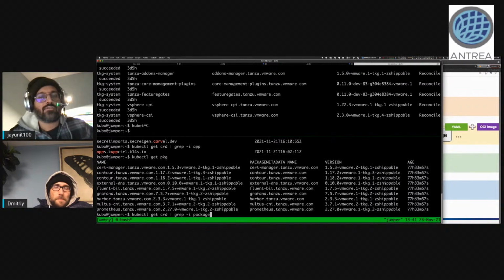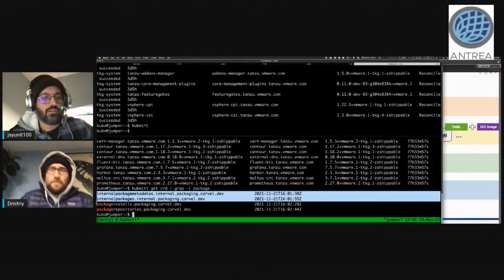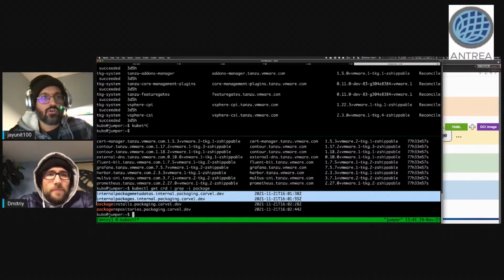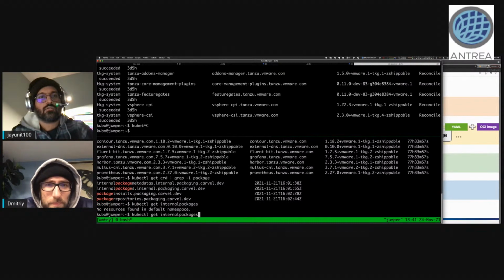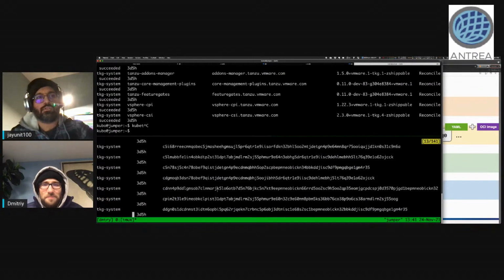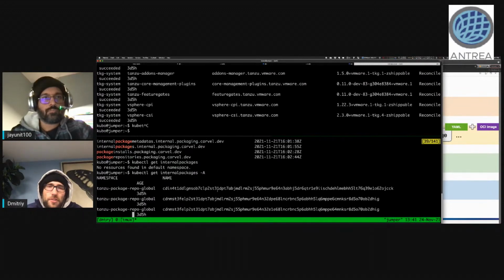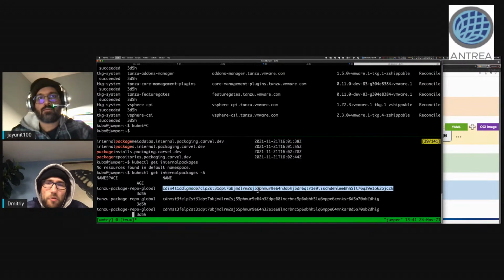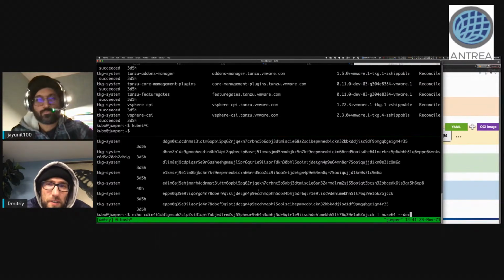That's the other thing I was going to ask you. Okay, cool. So the internal packages and the internal package metadatas, if I go and I say kubectl get internal packages, you're probably going to see some scary looking things. Ooh, what is this? These are, I believe, base 64 encoded names. I forget exactly what, or base 36 encoded or something like that, because we didn't want anybody trying to depend on these kinds of things.